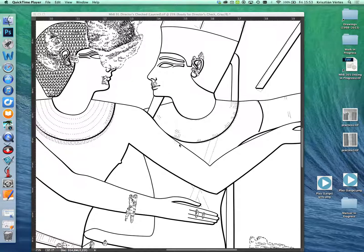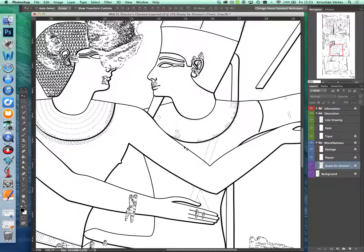In this tutorial, I'm going to show you how to use a special pen tool, a special path, to make an ink line thinner or thicker, at the same time following the exact same direction and line weight and line thickness all the way through your drawing.